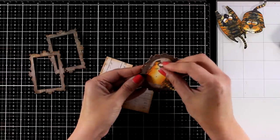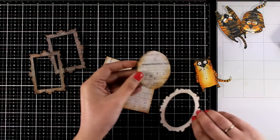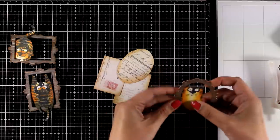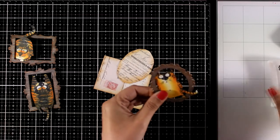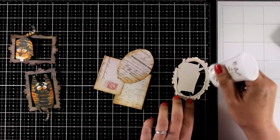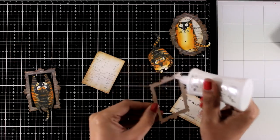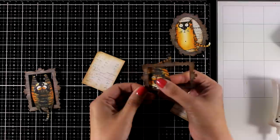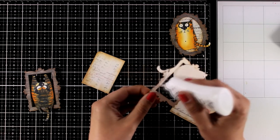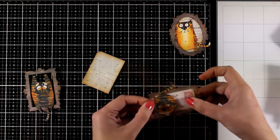Now I've done some inking with my Vintage Photo just like always, and I'm going to play with the cats and try to decide where everything is going to go. Once I'm happy with their placement I will stick everything down with my nouveau deluxe glue. I want to have the cats inside the frame but somehow interacting with it — like having parts of them coming out. In this case I have the tail coming out of the frame and part of the cat is behind. I'll stick that on top of the ephemera paper. I think having the cuts coming out gives more interest and makes the page more fun.